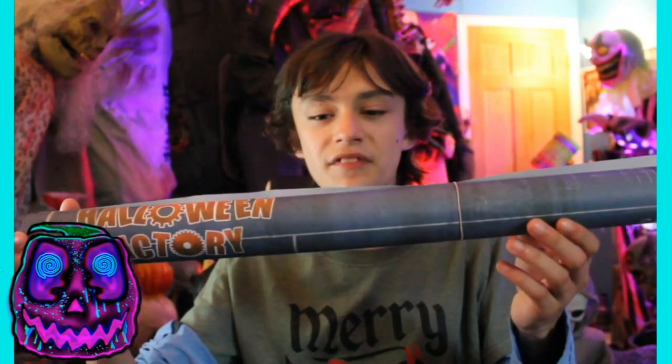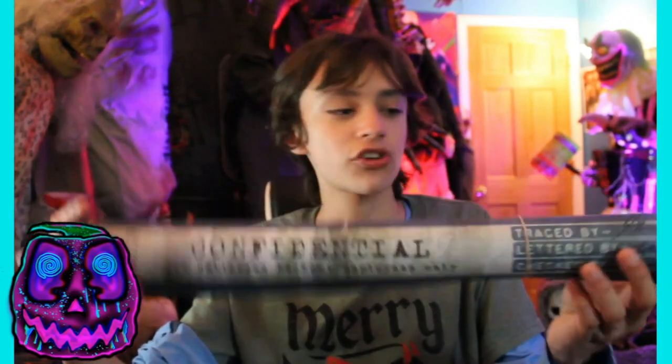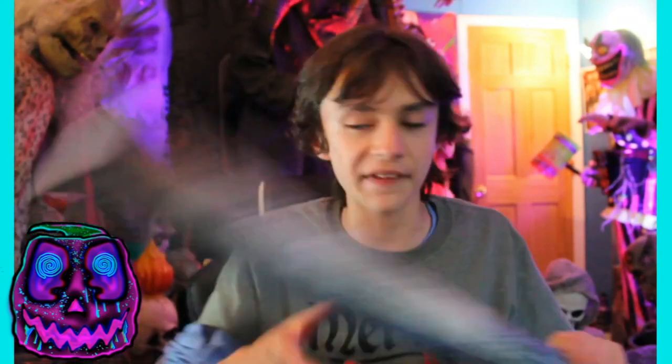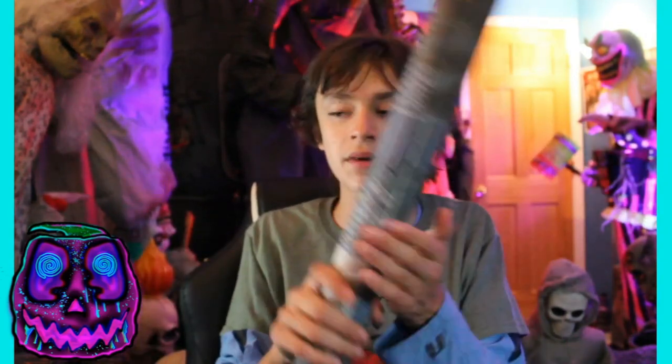I really enjoyed buying all this stuff at the flagship. I got the swag bag for free — if you were first 100, you just got them for free — but I did have to purchase the posters, and honestly I really think they were worth it. The last thing I'll show you is, as you can see, 'Confidential for Halloween Factory employees only,' and then you can see the Halloween Factory logo on the other side. The name of the animatronic is written in the corner — this one is Cerberus. They actually come rolled up in the crate with a rubber band on them, which is really nice. Overall, I really, really liked seeing them, and that was an awesome purchase.